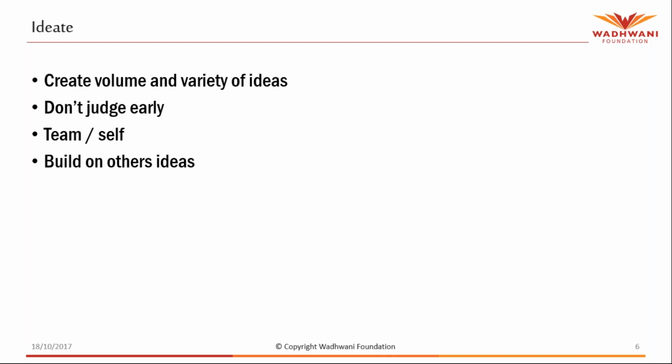Just list them out. Make sure you have 20, 30, 40, as many ideas as can happen. Also, the other thing is, don't judge too early. So if one of the ideas says to use magnetic resistance as a way of increasing the lifespan of a battery or increasing the usage of a battery, don't reject it outright. Let's see what might be the worth of it a little later on.